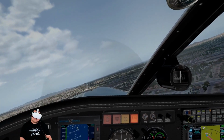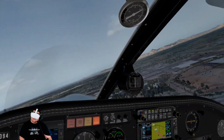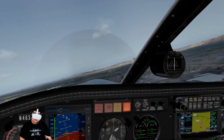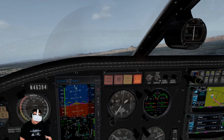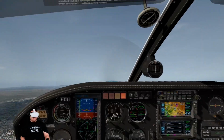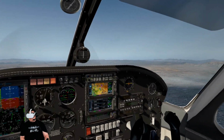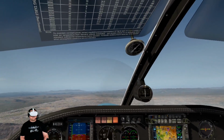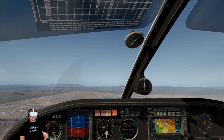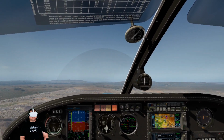United 5713, looking to pick up the IFR clearance to Santa Barbara. Turning to 340, like she said. Yep. And climbing. All right, I'm coming up. I'm at 3,500, still doing 340. Do I just wait for her? Yes. Okay. Because that's pretty much what they're checking on, to see if you just keep following. You're on 340. Yep. 4,500 feet, okay. Just stay there. Don't go over it.